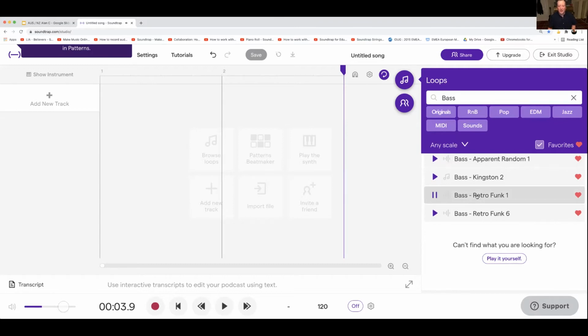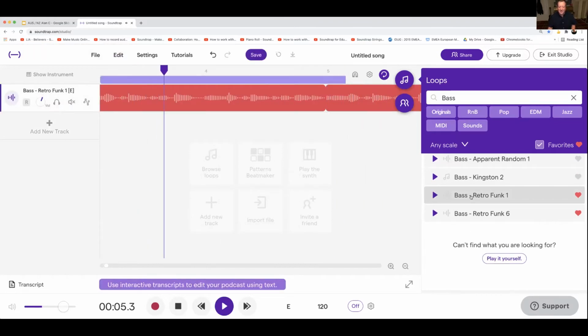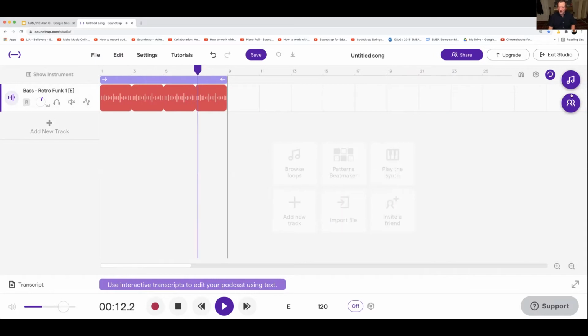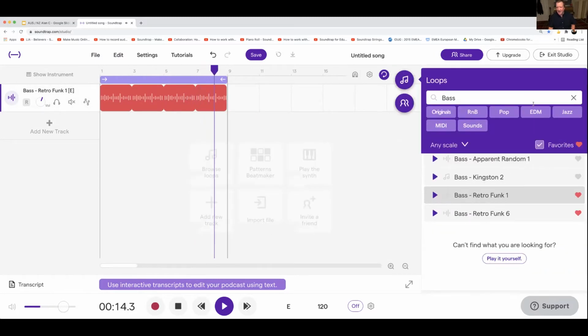I'm going to double click on it, pull it into the window. I'm going to click off here just to make this smaller so we can see what we've got. Go back to loops and we'll add some drums.